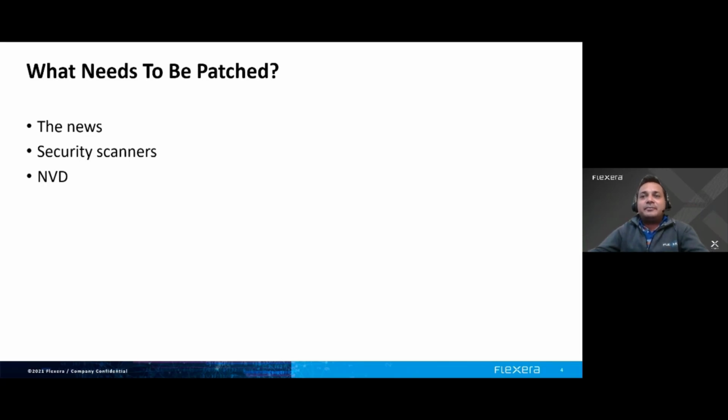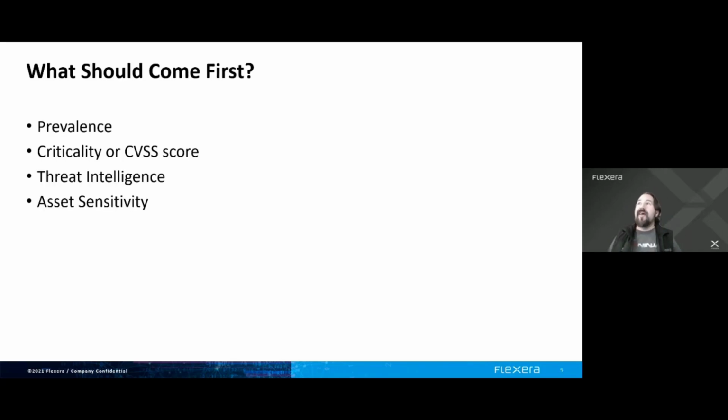Yeah, that's a very good point. And NVD on its own isn't going to do a whole lot of good. It's such a noisy, constant feed of information. It's not specifically relevant to you. Yeah. Very good point. You know what you have. You've identified there's a security vulnerability out there. You cannot patch it all.